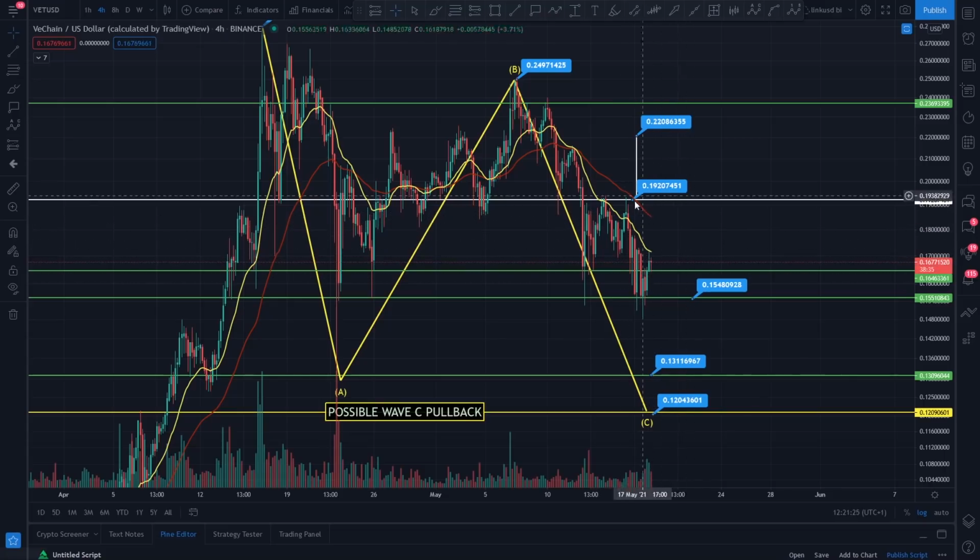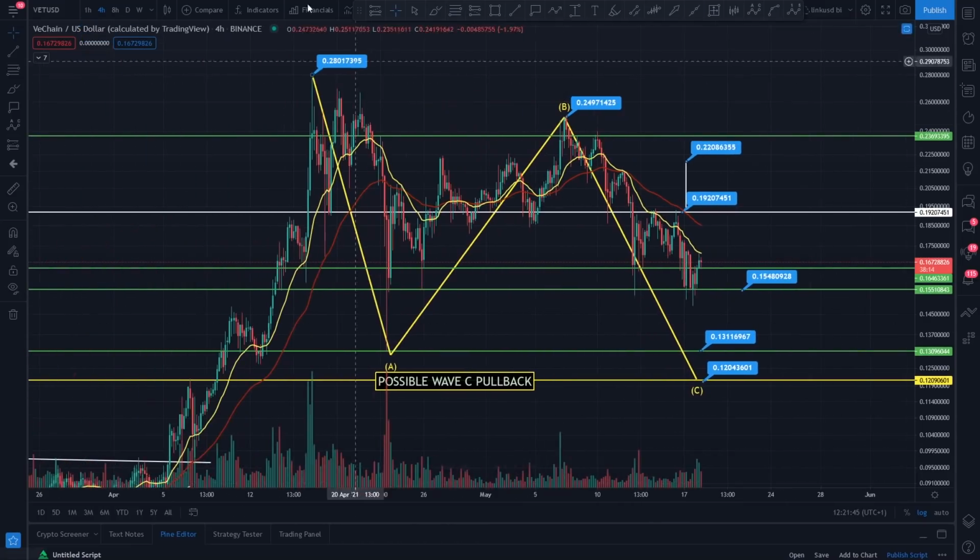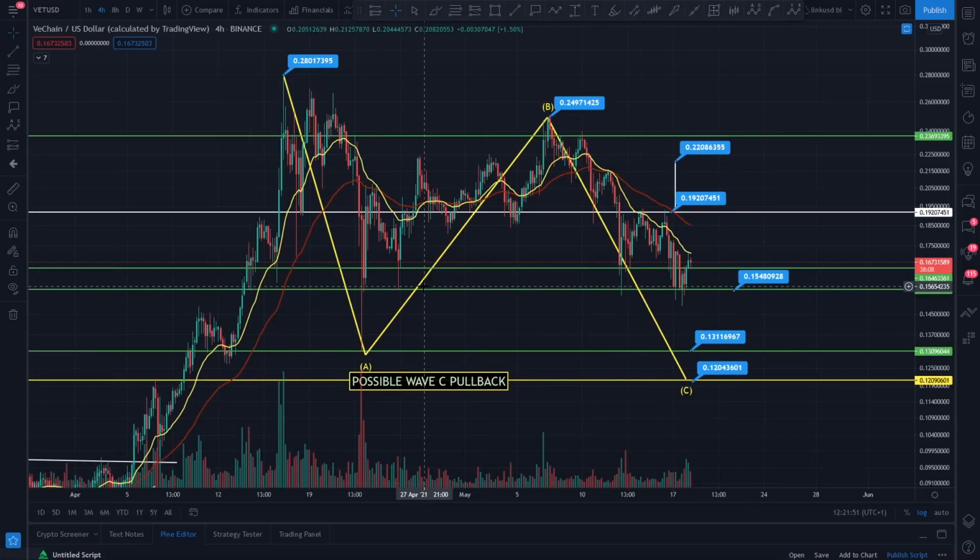What is actually quite good here is this gap. This gap is quite large, and that's always indicative of a reversal in any trend, whether it's to the upside or to the downside. Now, if you can get back above the 20 on the 4-hourly time frame, then you might see a little pickup here for Vechain, a little reversal trend right there. But obviously, as you're aware, we've got the ABC correction, and you look like you're coming down to test the 20, don't you, on this ABC correction right now?